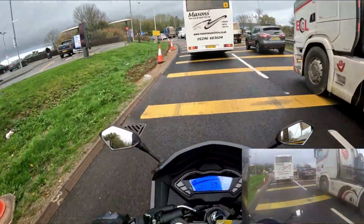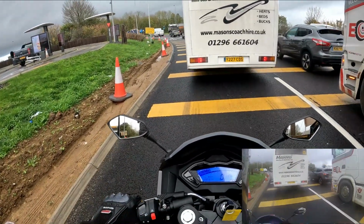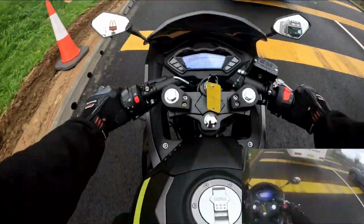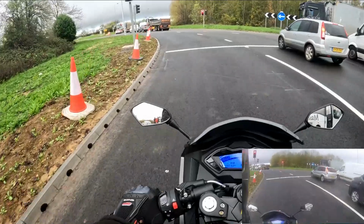There we go, heavy in on the brakes. What's she like? Very good. Wait for Mr. Coachman to move, because I can't get down the inside yet. And caught by the yellow light again. Oh dear, that is windy out. Let's have the visor up for a minute while I'm talking.